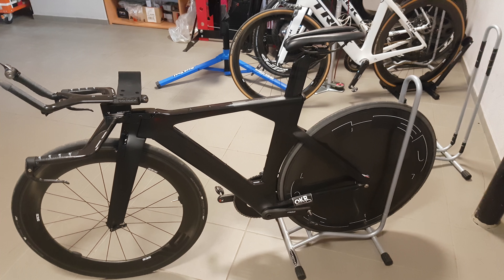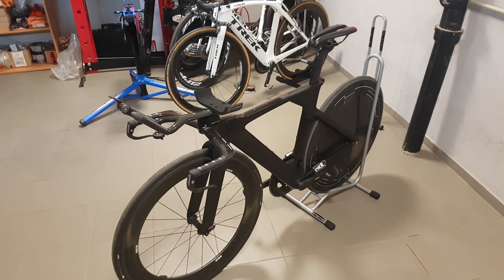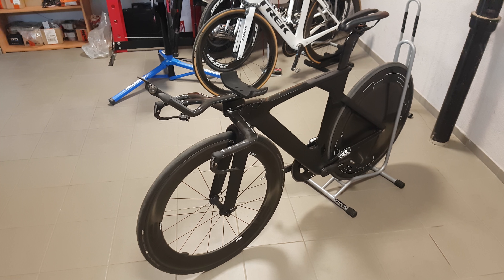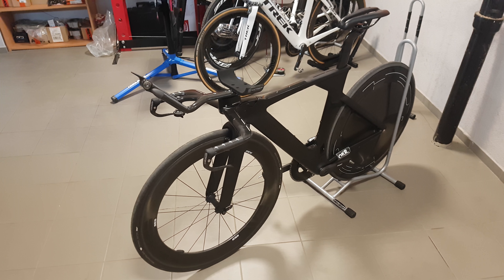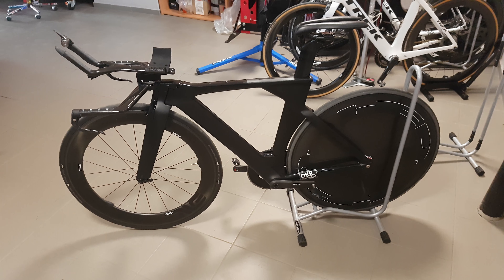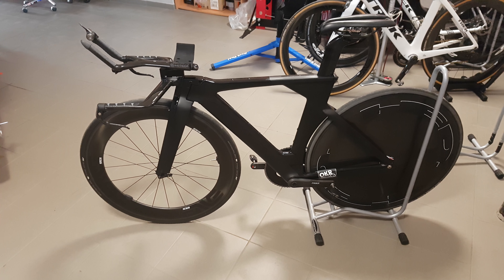When I'm time trialling, I have two kinds of days. On my good days I can push my selected power, I don't really feel any kind of pain, I just go — my heart rate is super high but I don't feel like I'm suffering, and I can push really over the limit in the final two, three, maybe four minutes. Well, this was not one of those days. This was the day when I struggled to keep up with my preferred power and I was really, really hurting from the beginning. So yeah, it was just suffering.